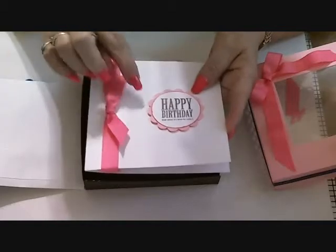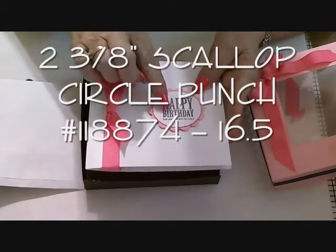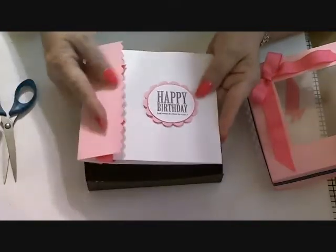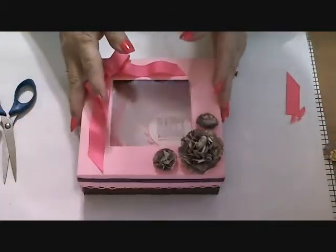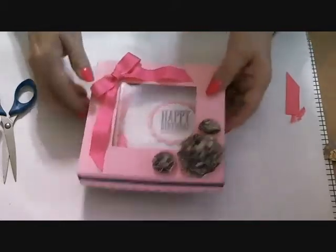Since this is a big card, I used the big scallop die. Then I used the Happy Birthday, and this makes a kind of plain but sweet birthday card. They fit right in the box like that, and it will hold half a dozen of them. And voila. So, there you go.